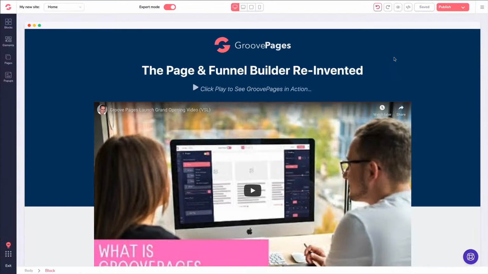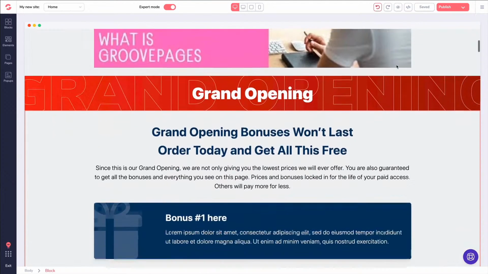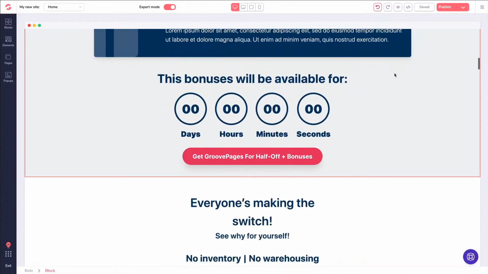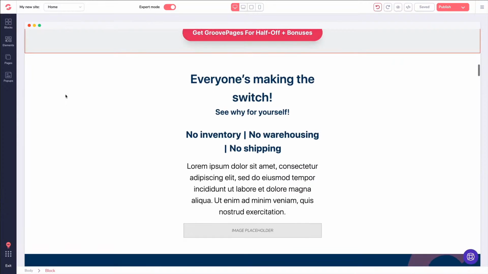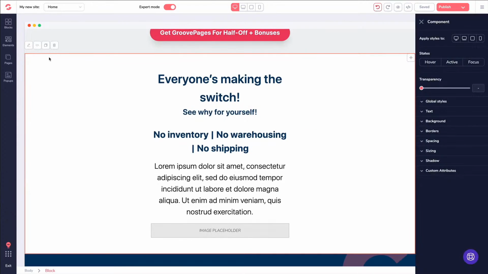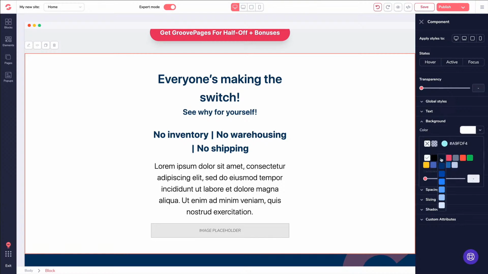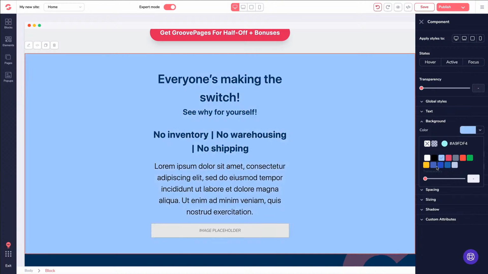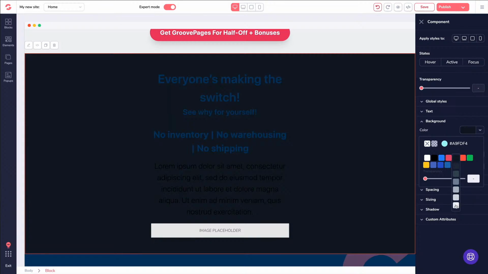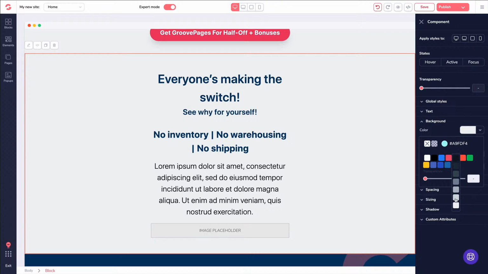Let's close the preview. Okay, the next thing I want to go over are backgrounds. Now you might see a section that maybe looks a little bland. Obviously I can just click on this section that I want to work on and my style editor comes up. Now I can give it another color. Sometimes you just might want to change the color. Maybe I want to make it a light blue, something like this, or maybe a different shade of gray, like a light gray. That might look pretty good. Maybe a little bit lighter, like this. I can move that up just a little bit.